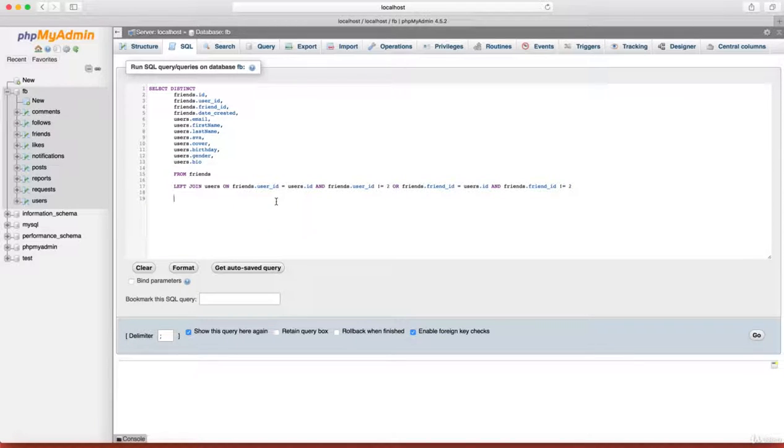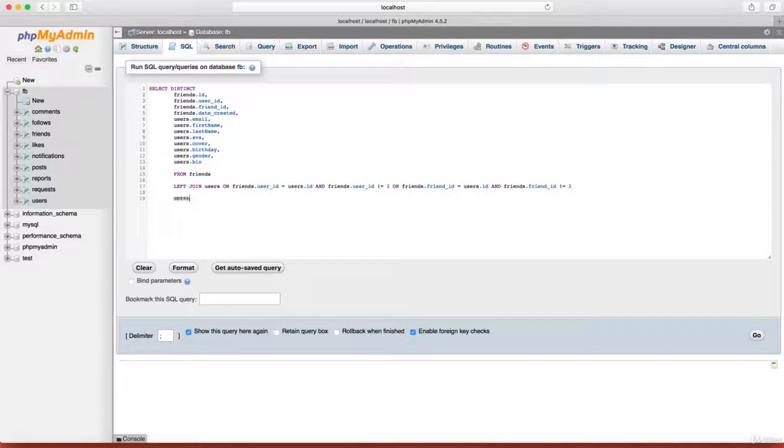We now need to declare a conditional: select all friends where user ID equals 2 or friend ID equals 2. This means for all scenarios, select friends of the current user. You know that user ID is the one who sent a request, and friend ID is the one who accepted it. So it doesn't matter whether Jennifer Lawrence is the one who accepted or the one who sent it; in any condition, we want to see the friends.